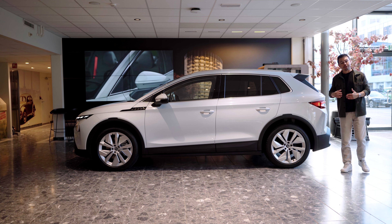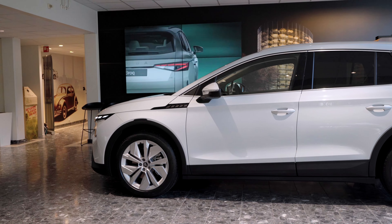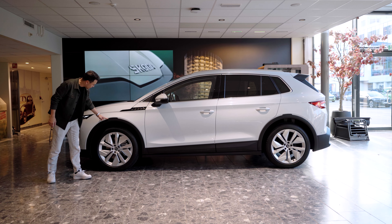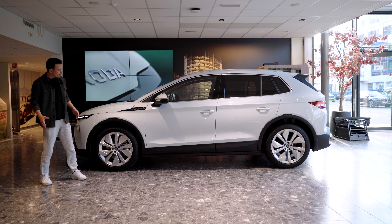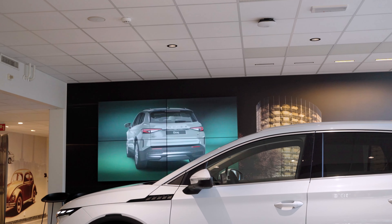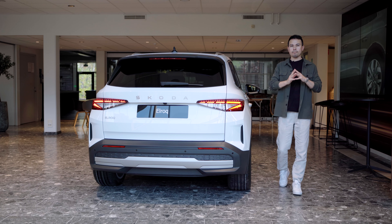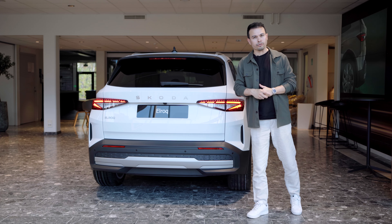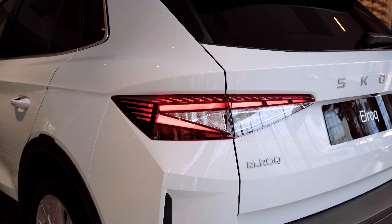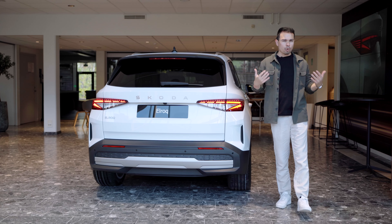From this angle you can see the car is quite a bit shorter than the Skoda Enyaq — it has very short rear overhangs and short front overhangs. Between the A-pillar and C-pillar it looks like an Enyaq, with the same trim piece and cladding that kicks up above the wheel. The creases and lines are elegant, and the door handles are chunky and solid. The rear is more traditional Skoda — it has the same taillight design as the Enyaq and old Kodiaq. Attractive but maybe a little conservative.